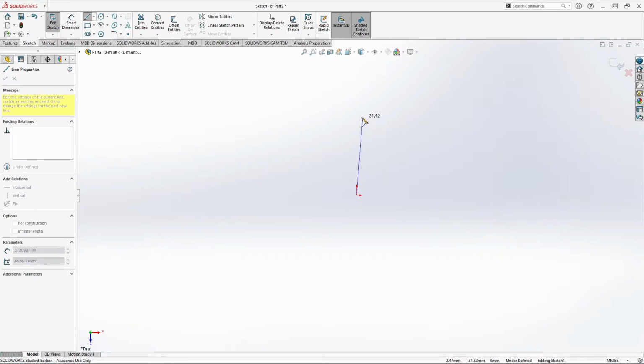So now we want a line going up. We want a vertical line. And as you can see, once again, SolidWorks is being nice, and it's just predicted that since I'm kind of close to this vertical anyway, it's kind of predicted that I want to make the line vertical. So it's making the job easy for me, and it's kind of automatically snapping this to make it vertical. So I'm going to accept that, just click again.